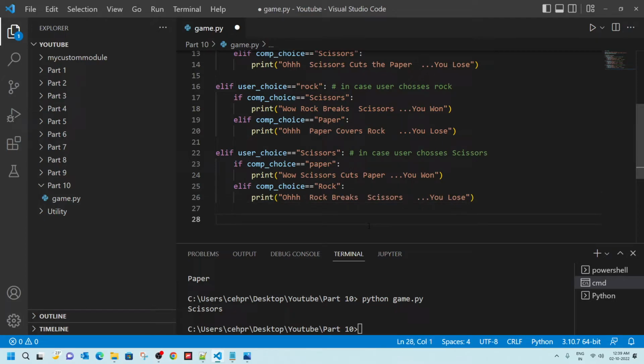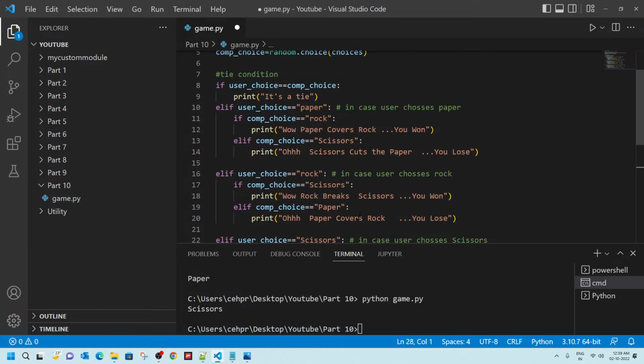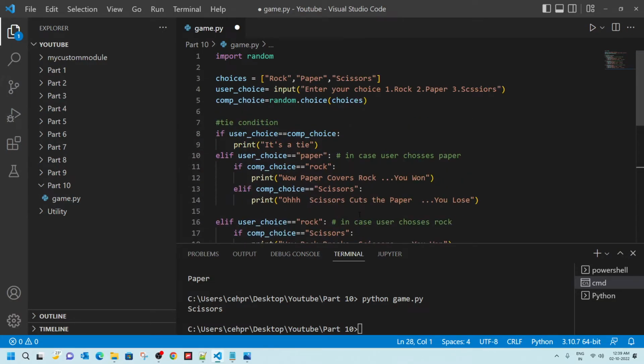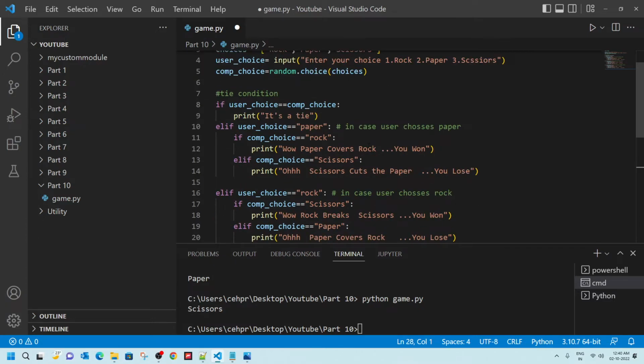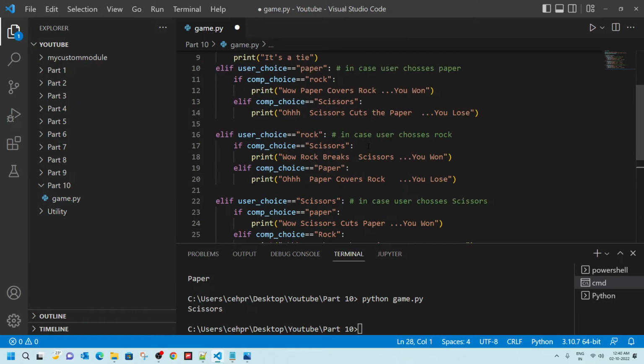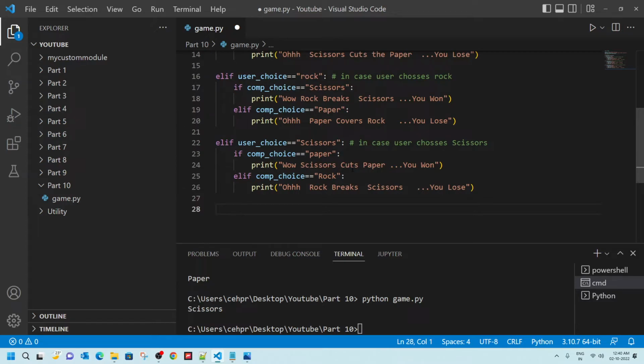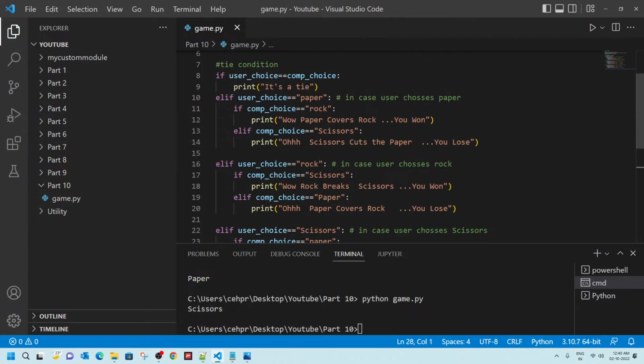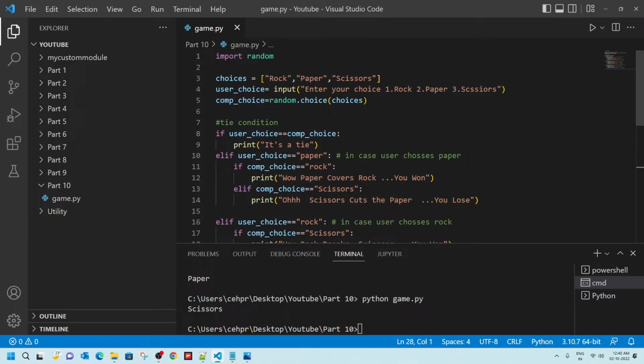Okay, so now I have completed the code, but there are some mistakes. We are not maintaining the cases properly, so sometimes I have written paper with a capital letter or something like this. So let's go and quickly fix this.